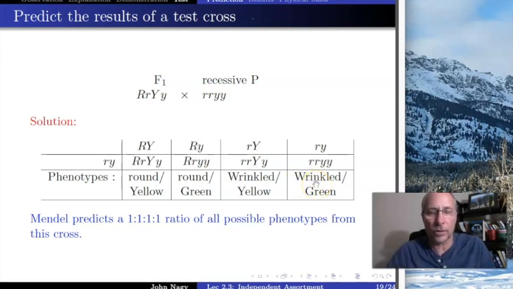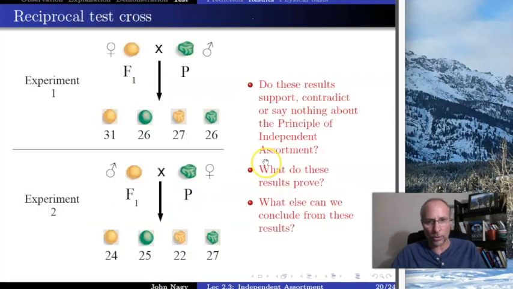Well, just like we saw before, no, we're not, because there's randomness associated with this gamete that gets chosen, not this one. This one's always got to be little r, little y, but there's an equal probability of choosing any of these. In other words, it's like coming up with a four-sided die, if you will, and you roll the die, and if it comes up 1, it's this, 2, it's that, 3, it's that, 4 is that. It's possible, however, if you do that, you roll 1 every single time, in which case they're all going to be round yellow, which is going to move you away from 1 to 1. So you don't expect to get exactly this 1 to 1 to 1 to 1 ratio.